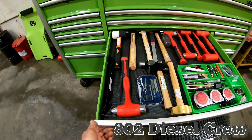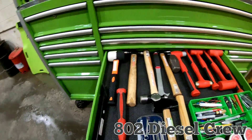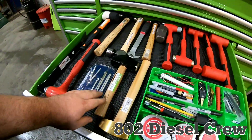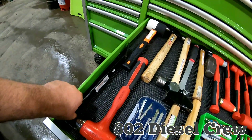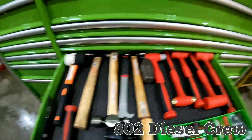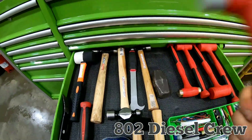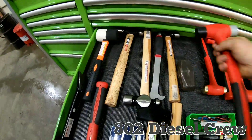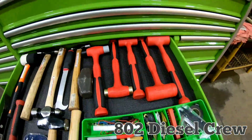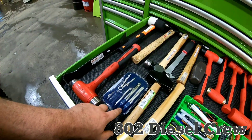Next drawer over is my hammer drawer. We have some Snap-on stuff, some Blue Point stuff, Mac Tools, and also some Harbor Freight hammers. These hardened hammers are not really precision items, but they're definitely good buys from Harbor Freight. Along with what I call a tiger claw for opening crates and whatnot, I have a rubber mallet. This right here is my grandfather's — I accidentally broke it so I'm going to have to fix the handle at some point. Got the old rubber dead blow, brass dead blow, and then a three-piece set of the Craftsman Snap-on dead blows.